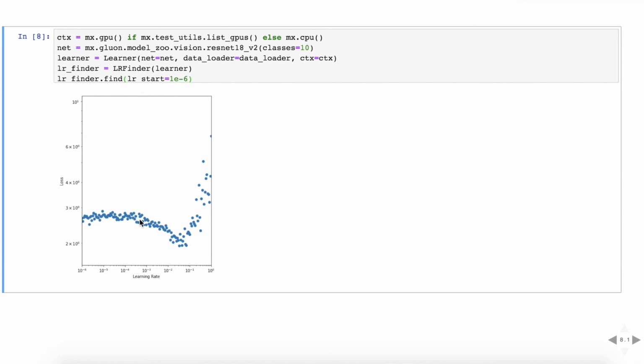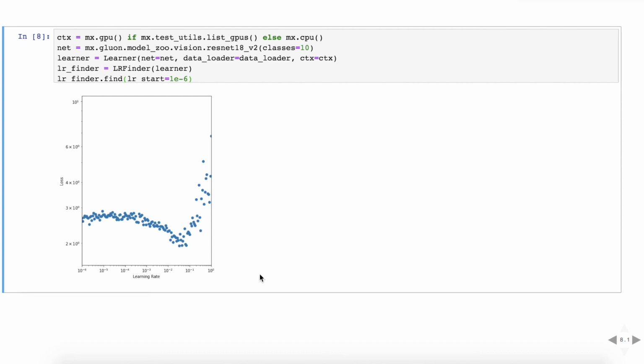And then we reach a certain point where we see a significant decline in the loss up until a point where we see divergence. So based on this chart, for this particular model, ResNet 18, for the CIFAR 10 training, we would like to set our learning rate to approximately 0.05, which is the highest learning rate possible before we see the divergence.